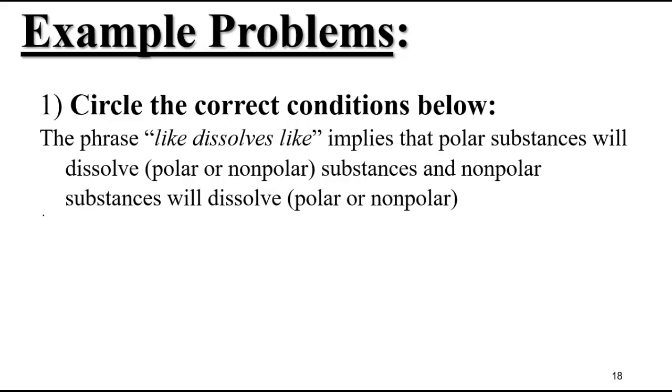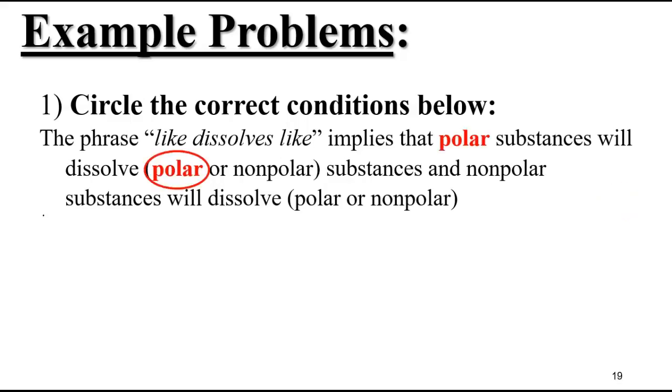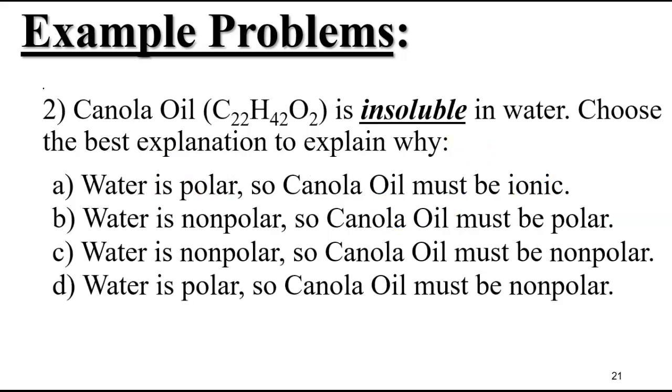Okay, let's look at those 2 example problems. The phrase like dissolve like implies that polar substances dissolve other polar substances, the like. And non-polar substances will dissolve the non-polar substances. Okay? So, canola oil, there's the molecular formula for it, is insoluble in water. Choose the best explanation as to why. So the first thing we need to know for this question is insoluble means doesn't mix, doesn't dissolve.